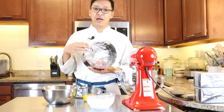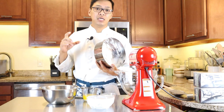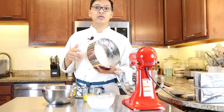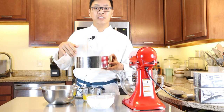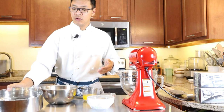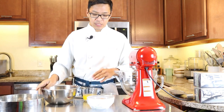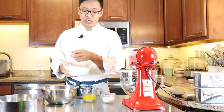Now if you don't have a cake ring, you can use tub containers, or you can also use a baking pan, but just line the bottom and sides with aluminum foil so you can remove it easily. So here we have a clean bowl. We'll just be combining all our ingredients for the crust.